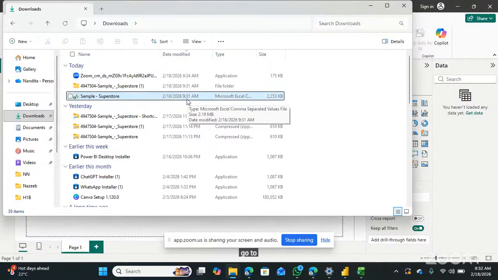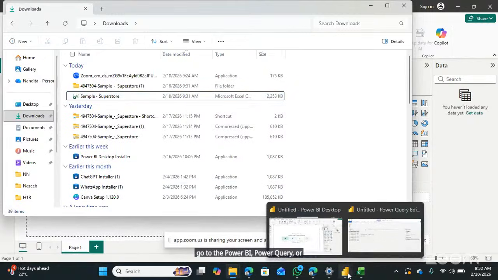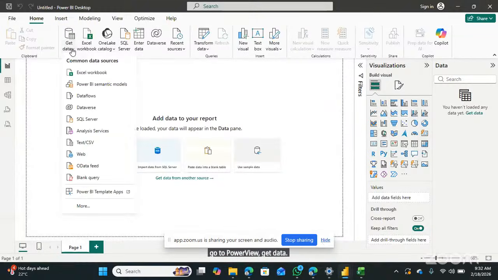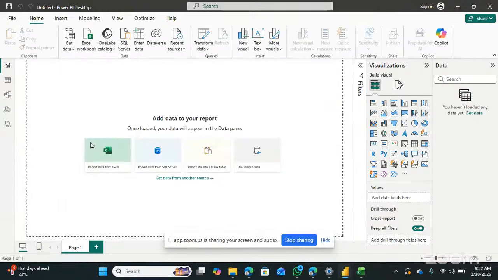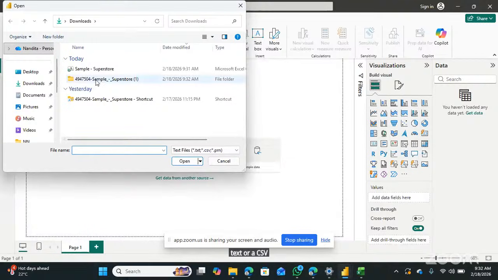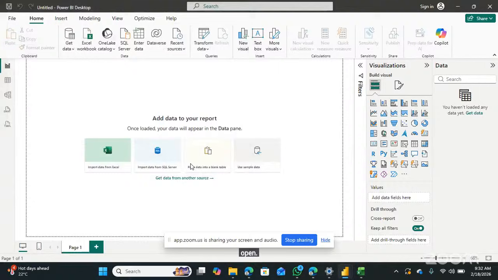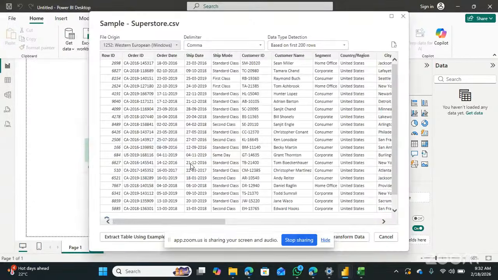Go to Power BI, Power Query or Power View, get data, text or CSV. Yes, connect that sample superstore. Open. Load it rather than transform, load it.